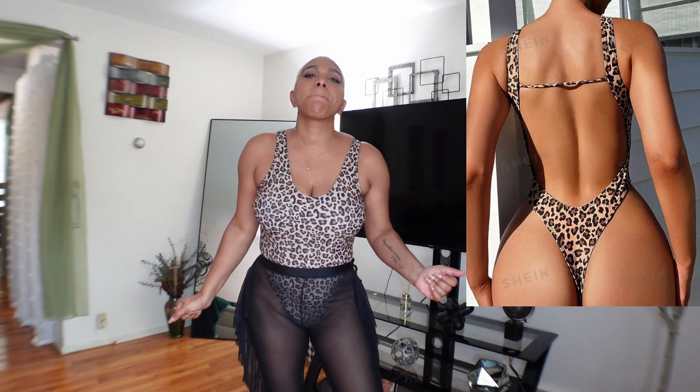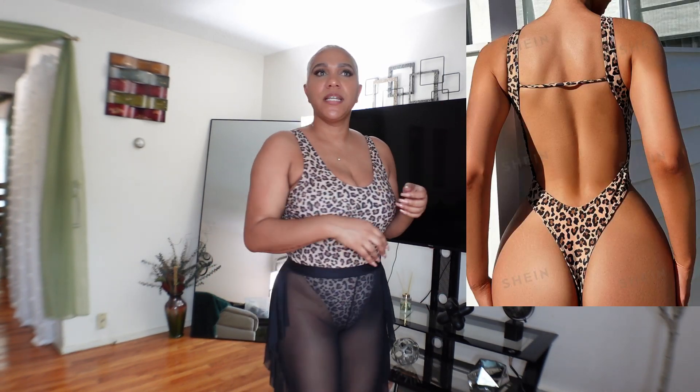This next one — I had to put on a cover-up because strings are everywhere. This one is adult-only most definitely. Very nice on the back — I'll put up a picture. It covers nothing — it's just one string, that's it. I love it, it's wicked cute. This would be for a girls' trip or a bay trip, something to that extent. It's very covered up here in front but then it's like a party in the back — very high cut as well.